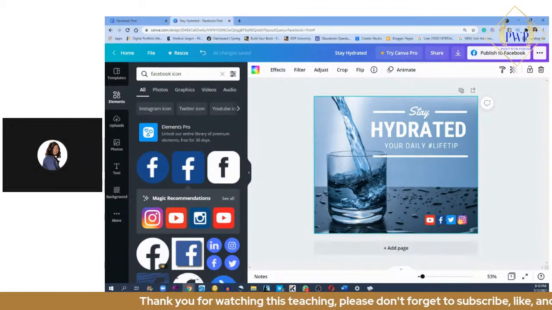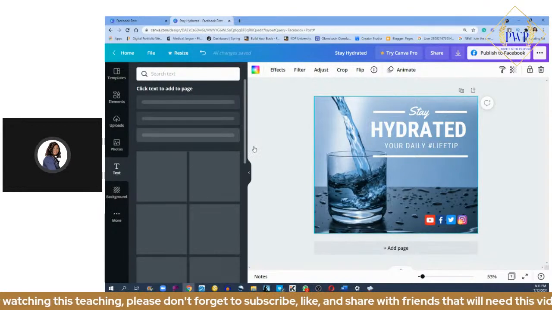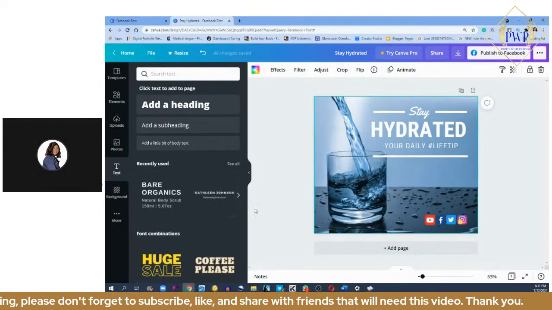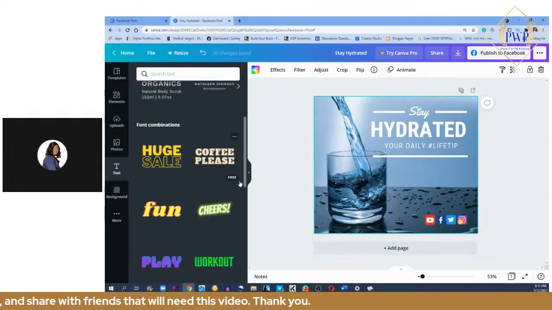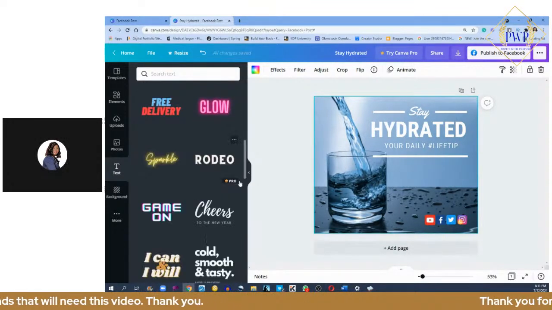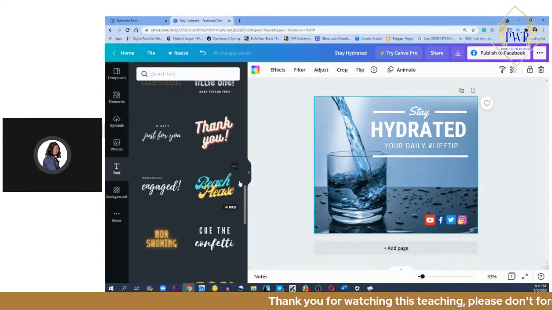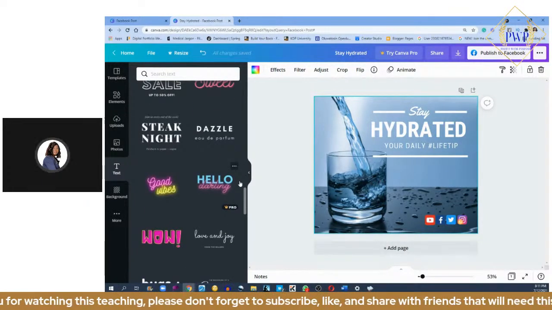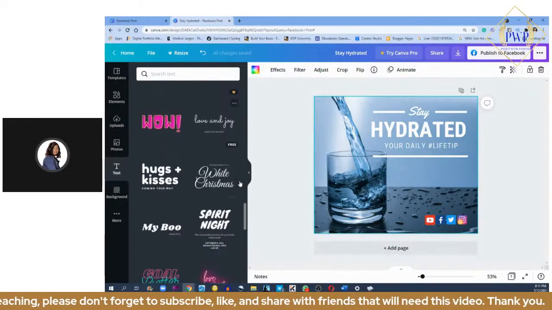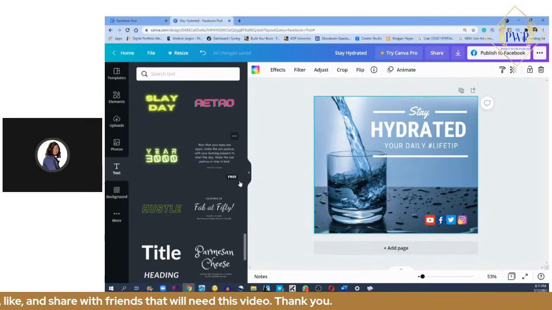Then under it, you go to your text, you click on text. When you click on text, it's going to come up with so many styles for you. So you are going to scroll to see the one that you like, depending on your brand. I think I've taught us about branding the other time. I'm going to find the video, and when I have time to edit, I will go back and do the editing so that I can add where I talk about branding.